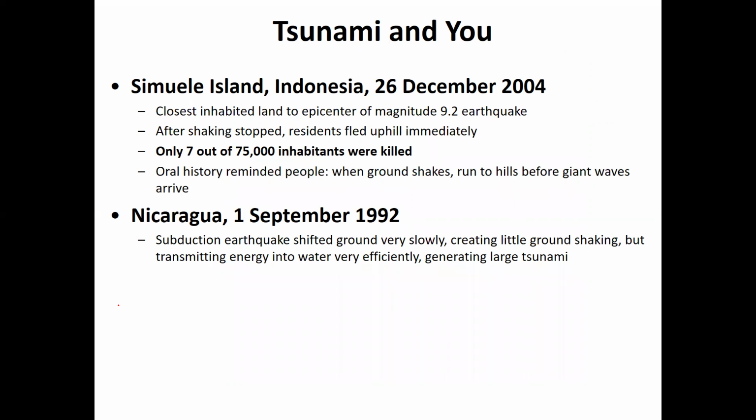Whenever similar earthquakes occur in the Pacific, because the Pacific has a much larger track record with tsunami, they're much more aware of the hazard of tsunami. So they know if a large earthquake occurs to immediately move inland as fast as possible, move to higher ground, and that saves a lot of people's lives.